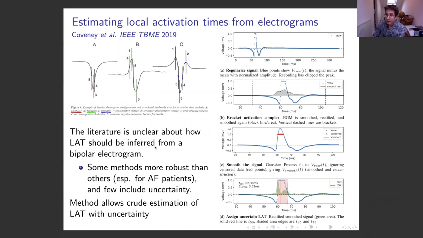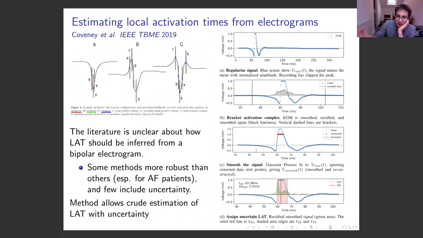So the first difficulty we have is that just determining when the wave gets to a point in a clean, repeatable way turns out to be quite difficult, particularly for patients suffering from atrial fibrillation. What you get from these electrophysiology studies are electrocardiograms. These look like waves, like the lines in the background here. And the types of waves you get are quite varied. Sometimes you get uniphasic waves, sometimes biphasic, triphasic, or you get all kinds of mess. So the first thing we had to do was find a way we could automate the processing of these signals to determine when activation actually occurred, and the uncertainty in it.